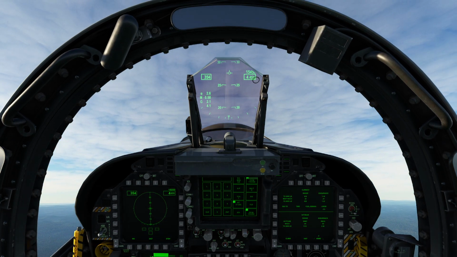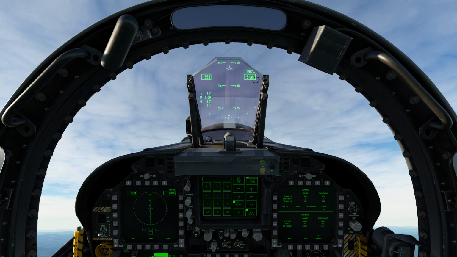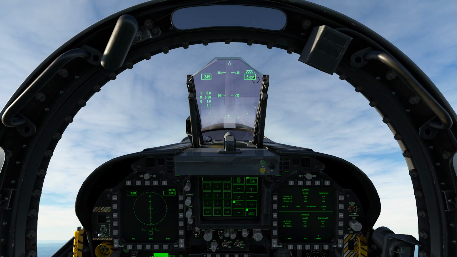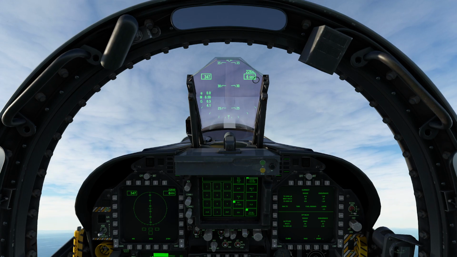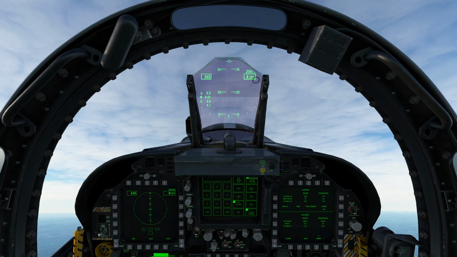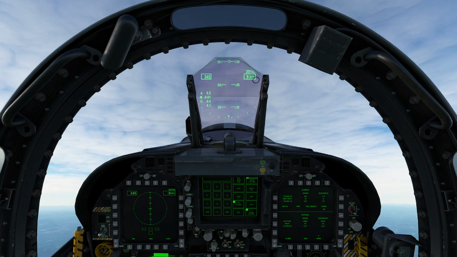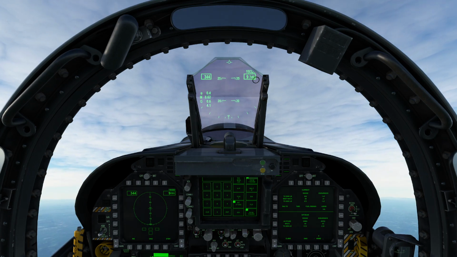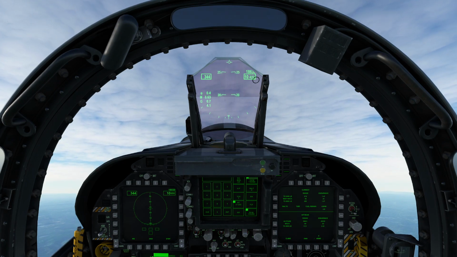Now notice here, as I'm starting to pitch up, you'll see that my indicated airspeed, which is a function of air density and actual speed, is actually going to change. So what I'm going to have to do as I start to climb here is push forward on the stick to reduce it, because we're running out of energy as the air gets thin. So we're just going to maintain this, and you can see we're holding about 344.